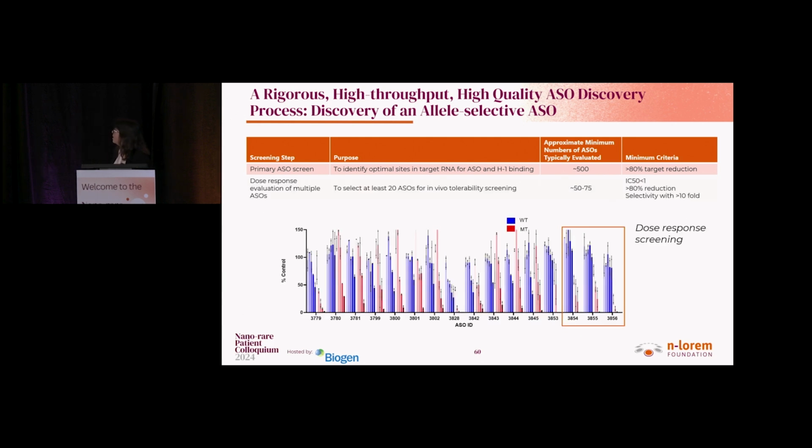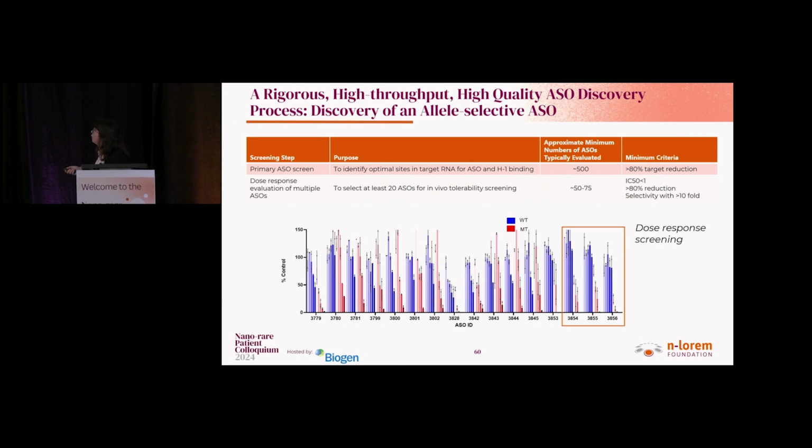So we take these, and then we move on to the real deal, the dose response assay. We usually take about 50 to 75 from the primary screen that we see as promising, and we scrutinize them. How do we scrutinize them? We create dose response curves, checking these ASOs: if you're a real deal, what should happen is that you reduce the abnormal one as the dose goes up. So you should really see a dose-dependent reduction of the mutant. And by the IC50, we also measure potency.